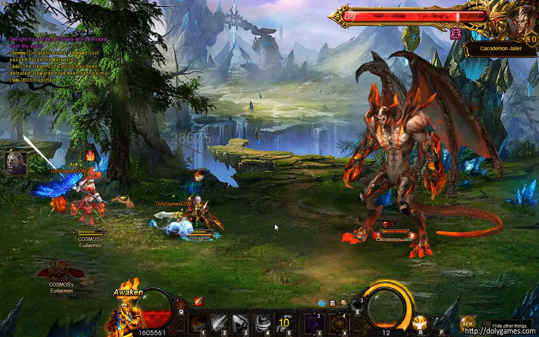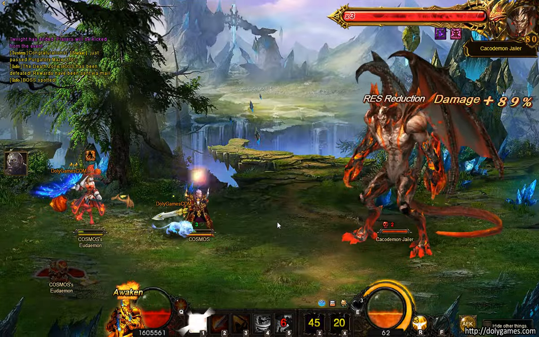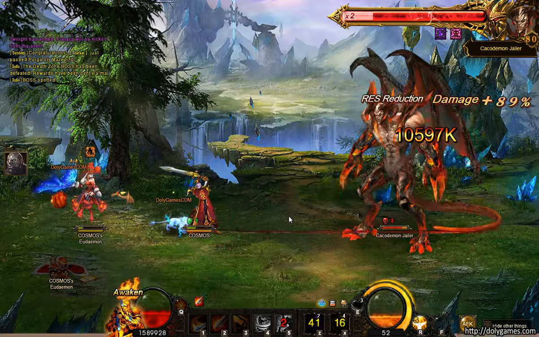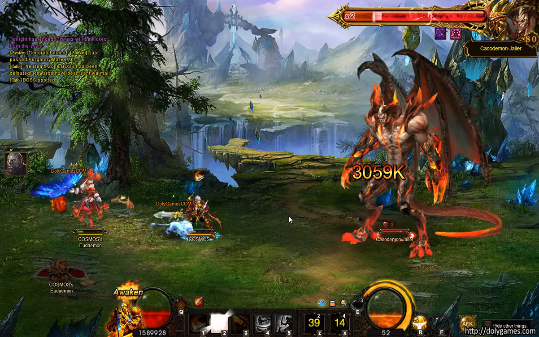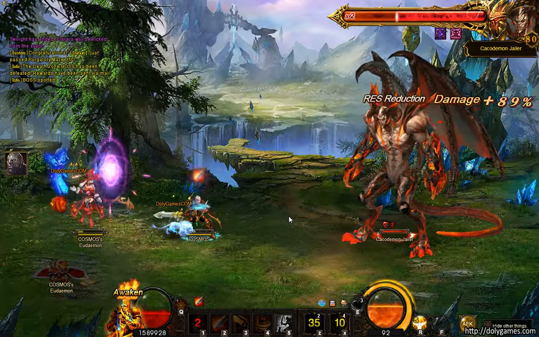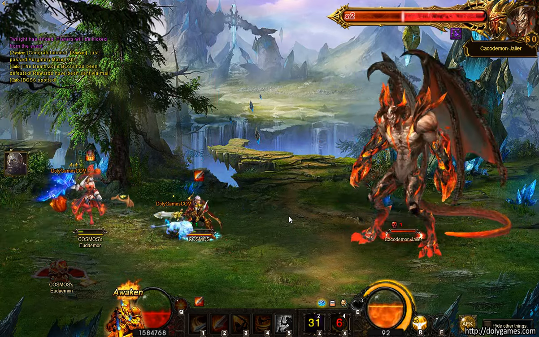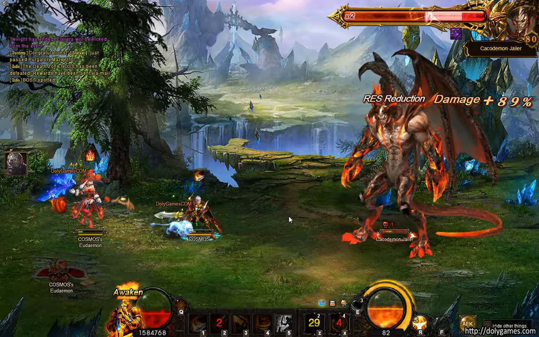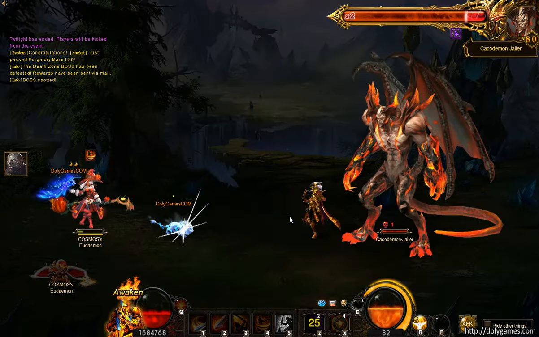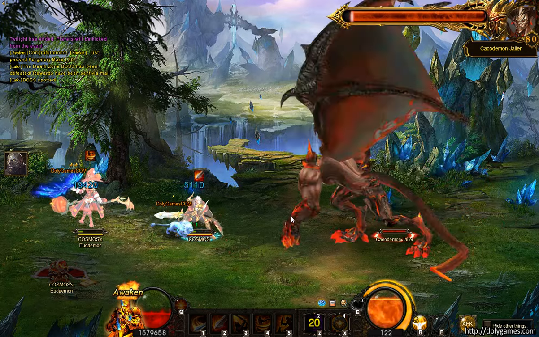Ultimate. Maya rune. 1. I'll try to be less efficient now. Two. Three.